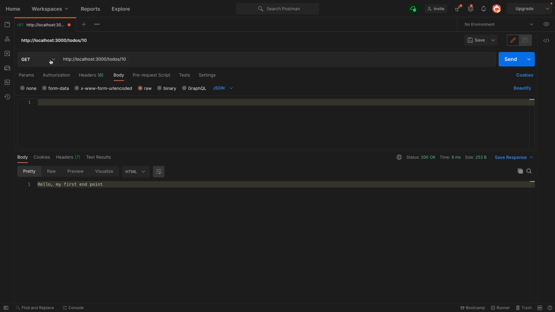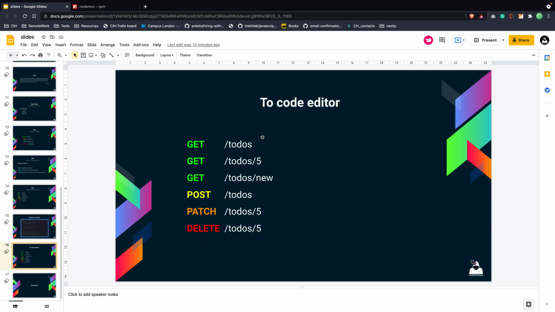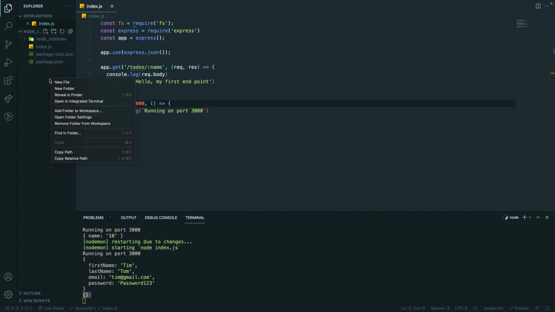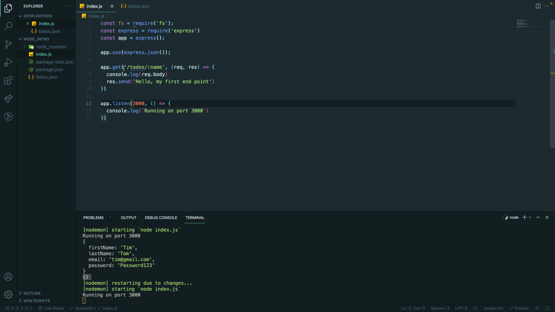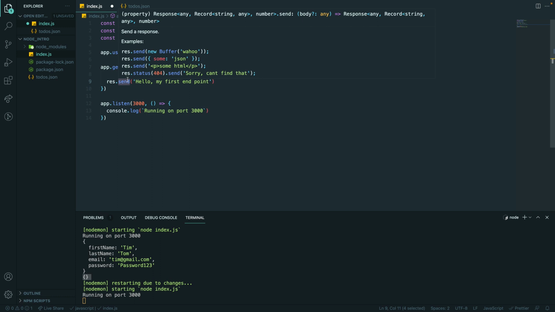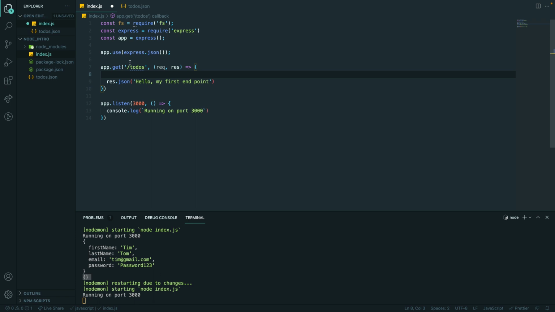Amazing. So let's try to create these to-dos, right? I will create a file, to-dos.json. It's empty, and I will create the endpoint to-dos. Let's start creating our endpoints. So for to-dos, I want to respond with JSON, and I want to read my file.